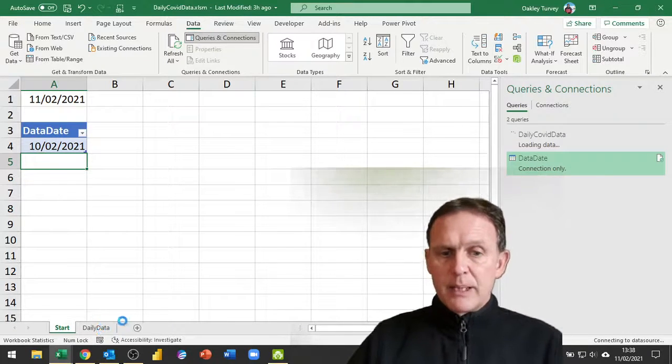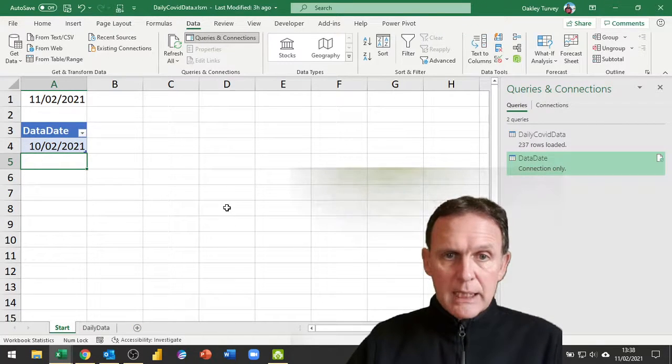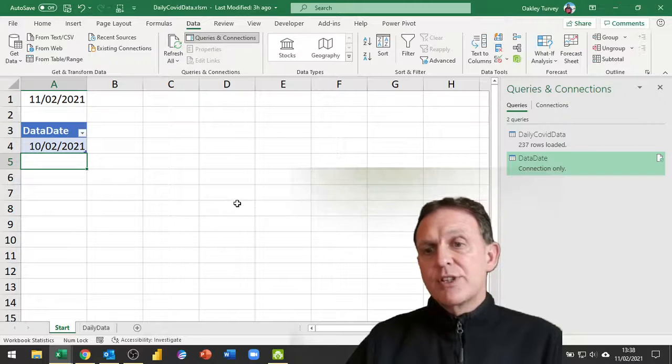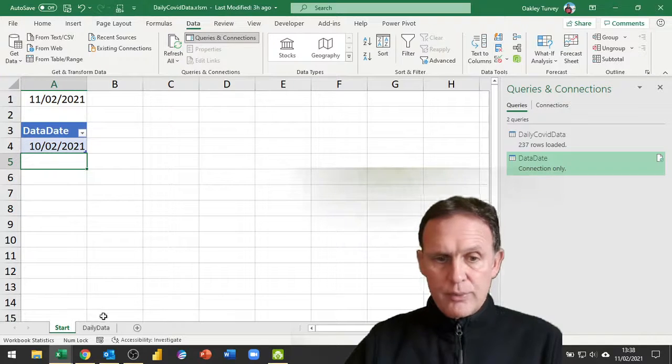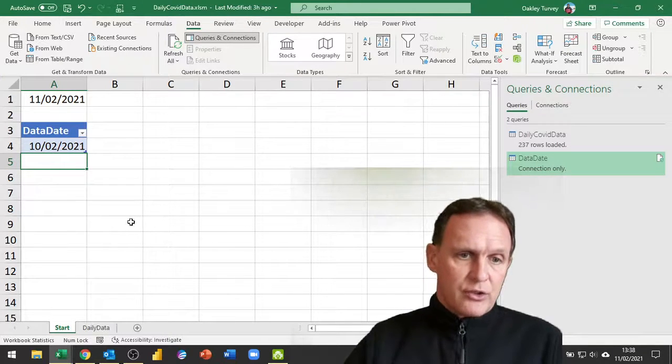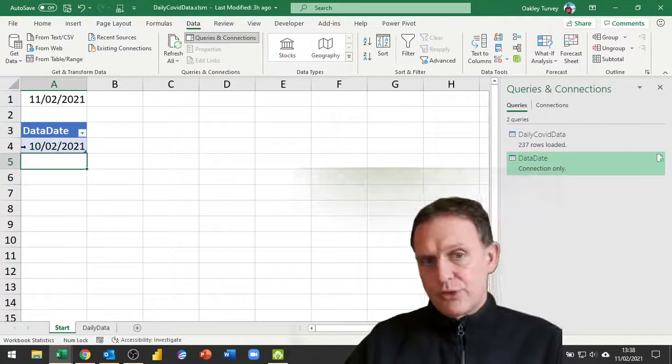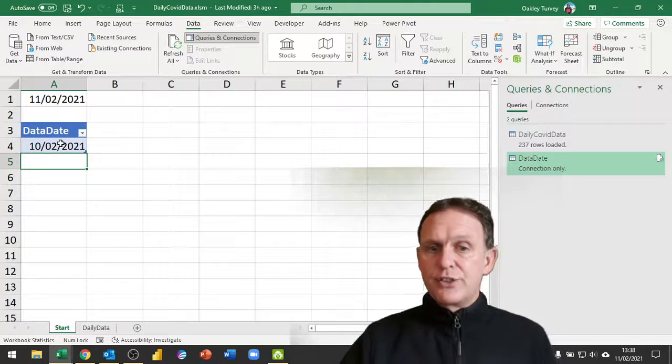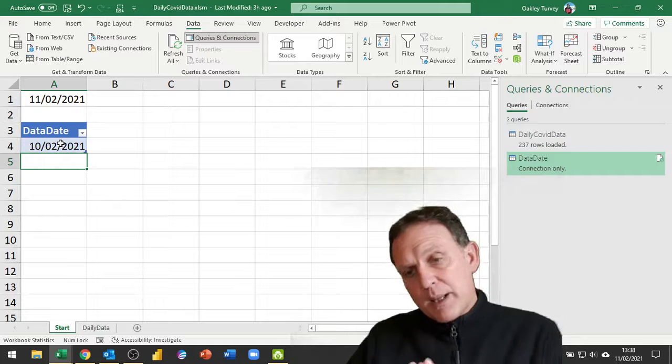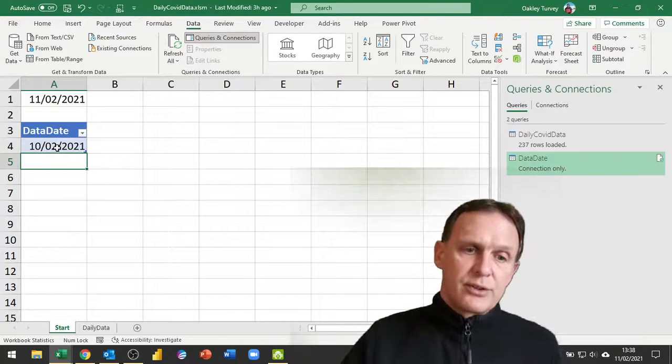And part of the VBA is going to say, look for the location that this file is saved in, and save the CSV in the same location. And it's also going to say take this date here, well in fact it's not, it's going to say take today's date minus 1, but that will be in the VBA code rather than referring to the cell.